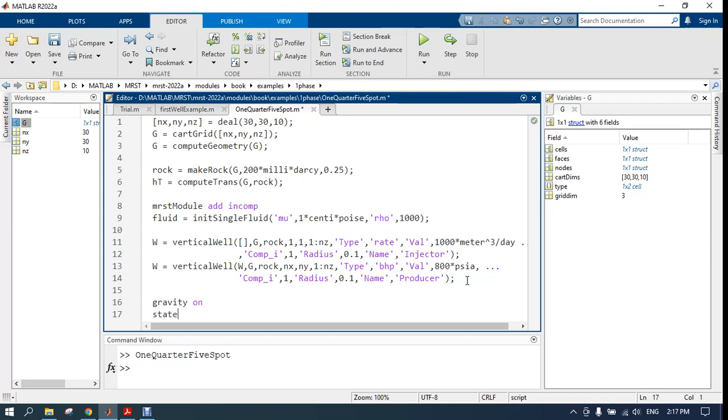And now it's time to calculate the pressures of the cells, or the flow rate that we have in each cell, and things like them, by using the function init state. Actually, we use this function to determine the initial conditions of our reservoir. The first input argument is G, the second input argument is W, and the third input argument is the initial pressure of our reservoir. And I consider it to be 3000 psi.